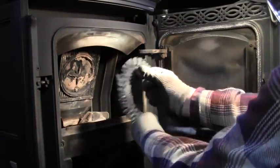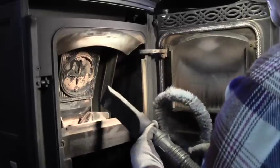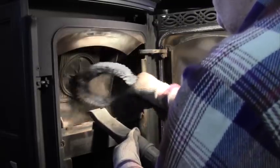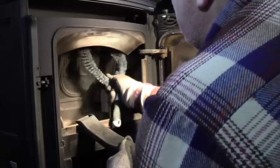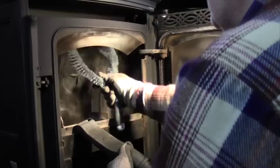Okay, so what you see here, I'm using that flexible brush, and I bent it into a shape that allows me to clean the front of the stove a little bit easier than if it were just a big straight brush. The vacuum cleaner is catching a lot of the dust. You can see how there's not a lot of dust in the air in front of me.